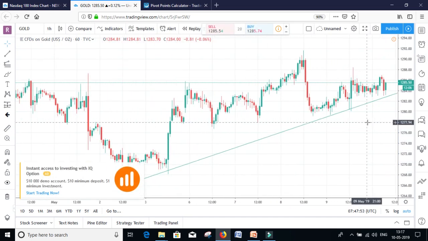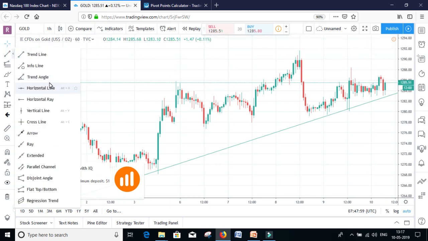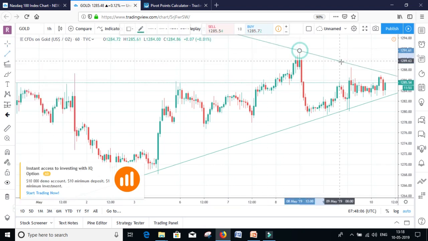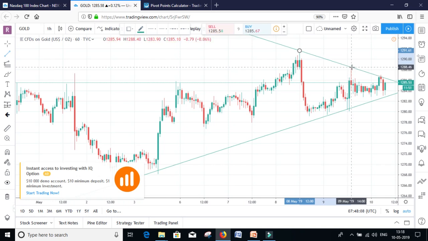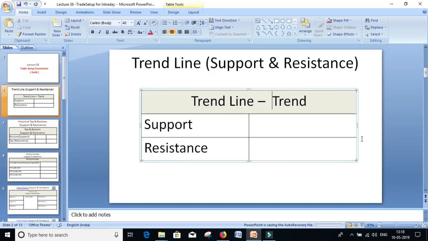Right now the price is also creating lower tops, so we also draw a trend line above the level, from here to here. So right now the price is currently trading in a sideways zone. It plays in a sideways zone. Neither the positive trend nor the negative trend works on it.